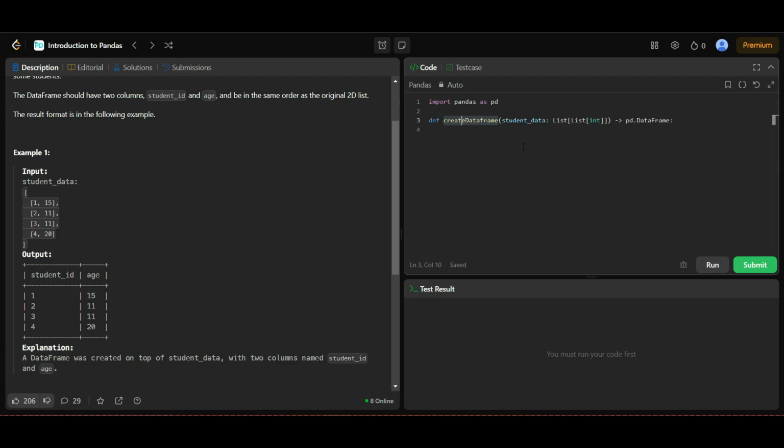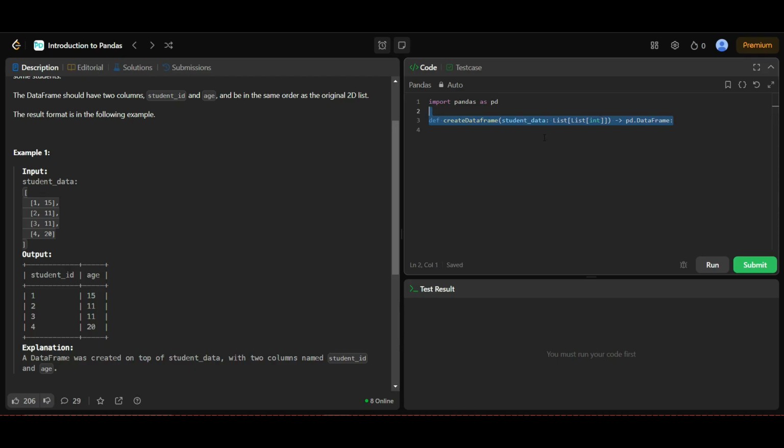This function will expect a list containing lists of integers, the student ID, which is numeric, and the age, which is also numeric. The return type is pd.DataFrame, which indicates that the function will return a pandas data frame. Here pd is short for pandas.